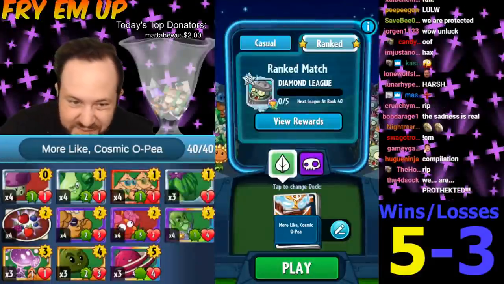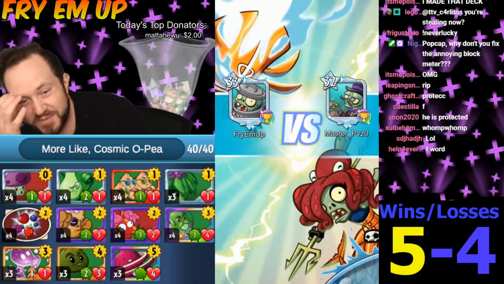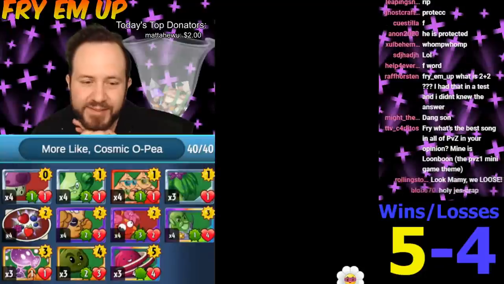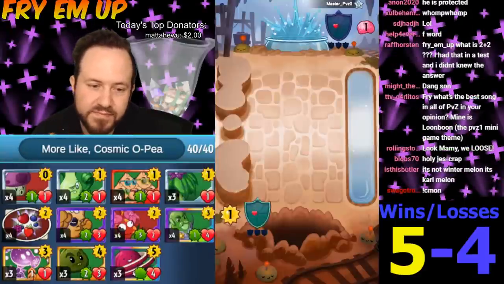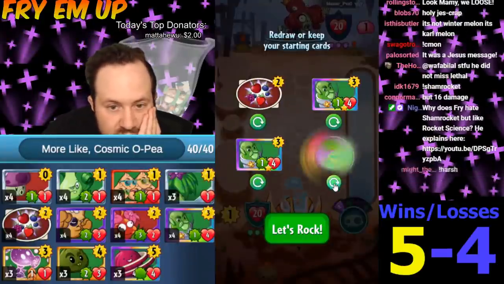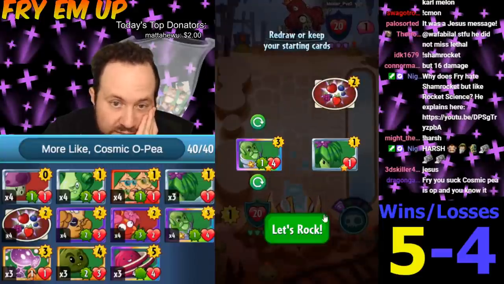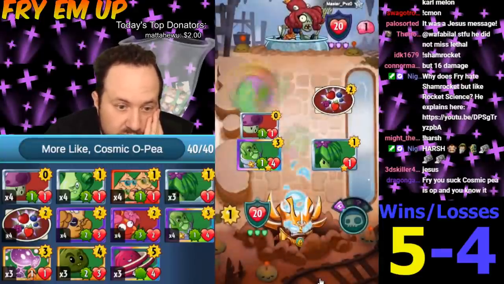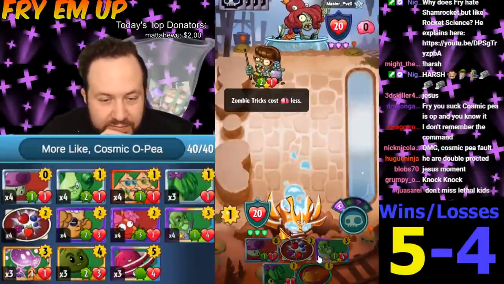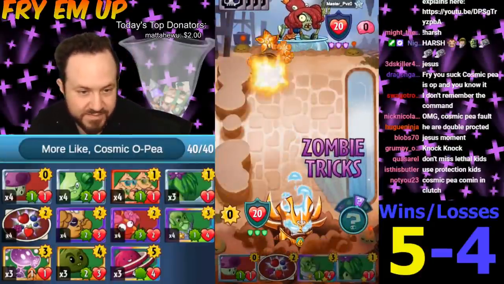I went for Cosmic P. See, if I had gone for Peep Moss instead, we would have won that game. Damn. Bam, like a slice of ham. I just saw Cosmic P is good. I'm bad. If it weren't for me, Cosmic P would have won.